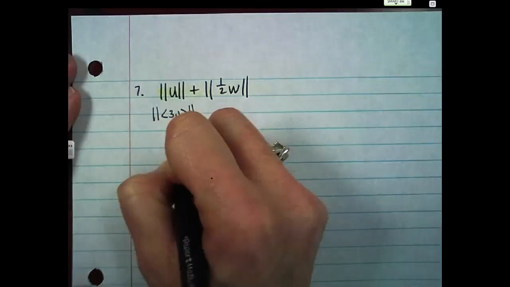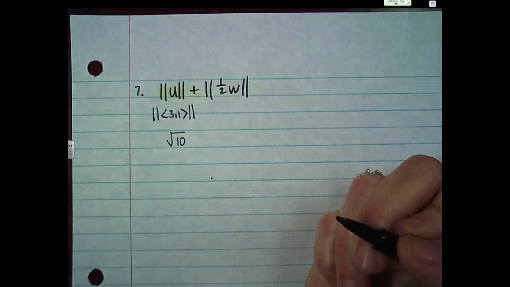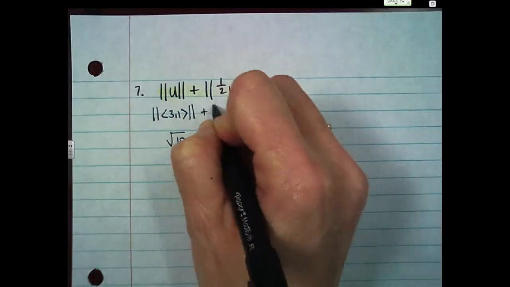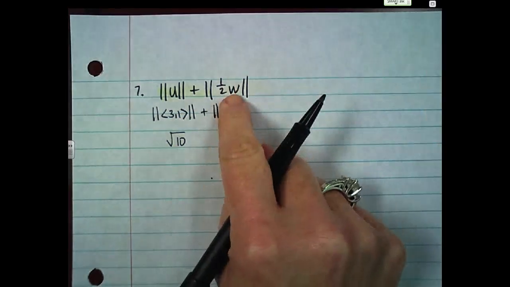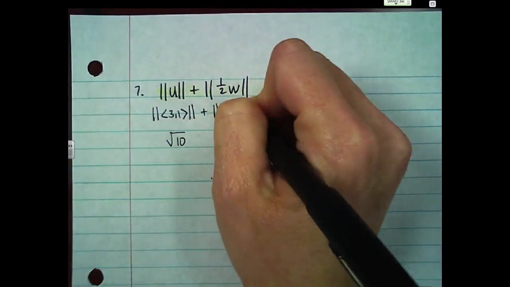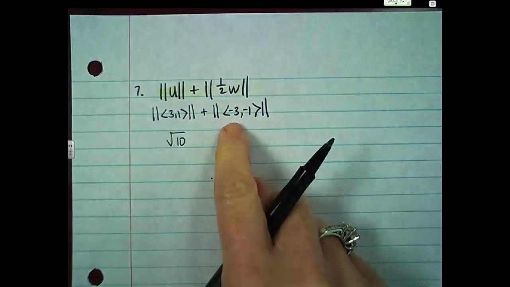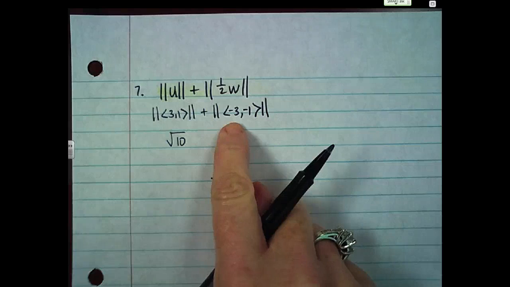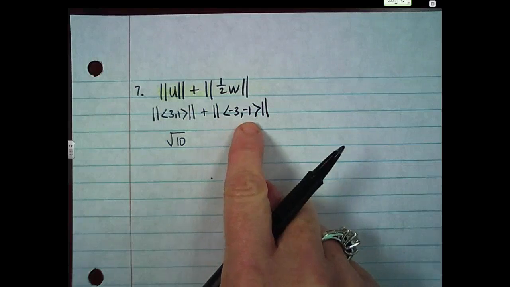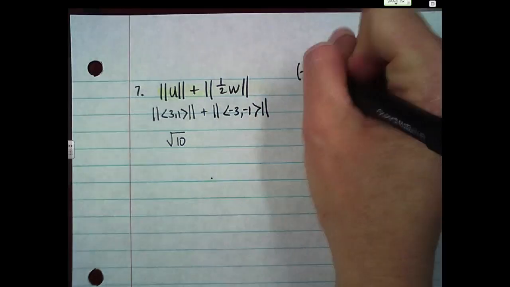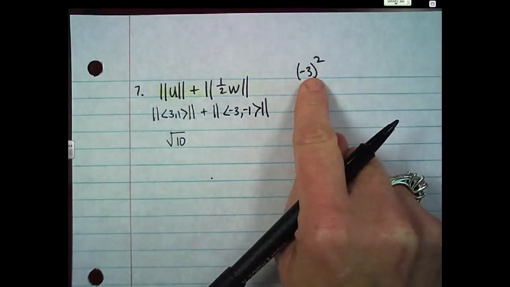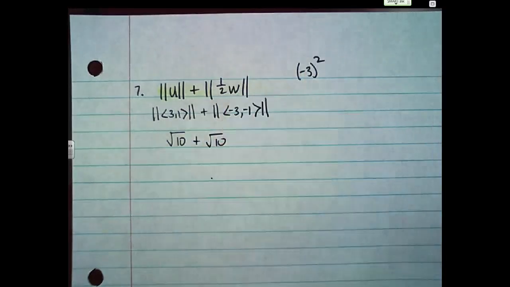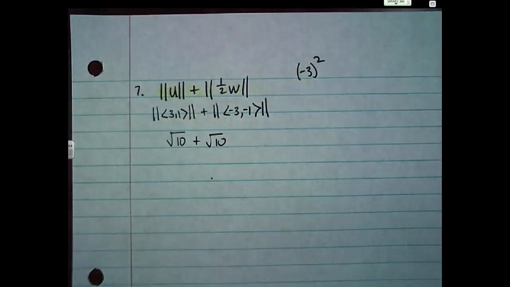Good. Agree? Plus the magnitude then of half a W, which would be -3, -1. Which is also what? What's this? -3 squared is 9. -1 squared is 1. Remember, when you write a negative in your calculator squared, don't forget the parentheses. You have to write this in if you're not sure. So it's another root 10. Well, what's root 10 plus root 10? How many root 10s do you have? 2 root 10. It's not root 20. Root 10 plus root 10 is 2 root 10.